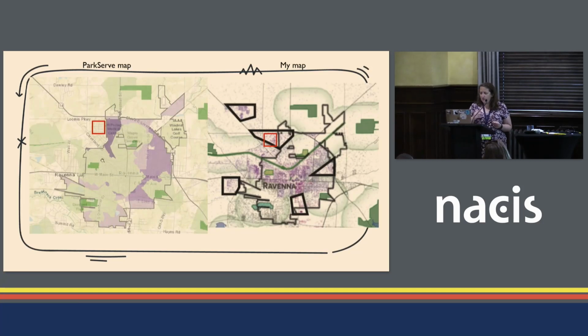The second example is really interesting. I really went down a rabbit hole on this one. So the first thing is the Trust for Public Land map does not include anything outside the city boundary. So see how you've got, this is a hospital, so they don't really need park access, but then next to the hospital there's nothing, and that's partly because there's no purple outside of the city boundary, so that's a problem. And in mine, I said they did need park access, that there was no park in this neighborhood.